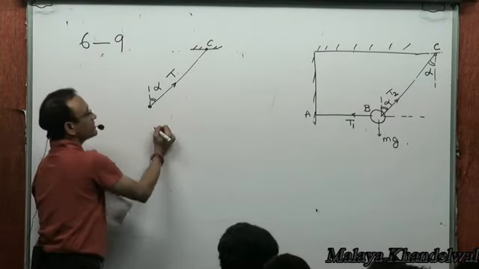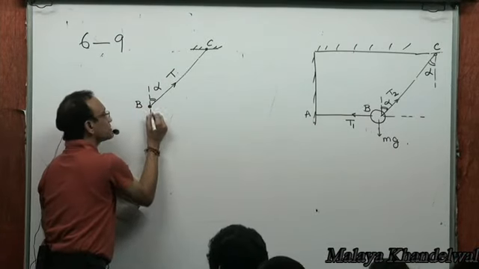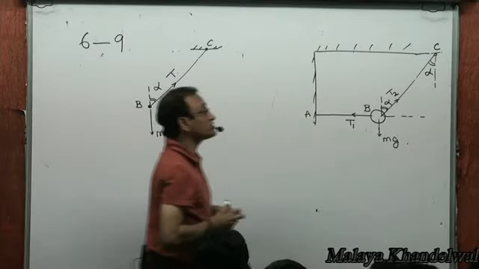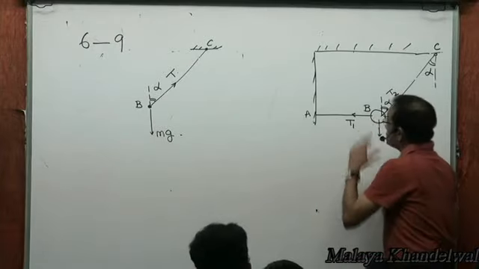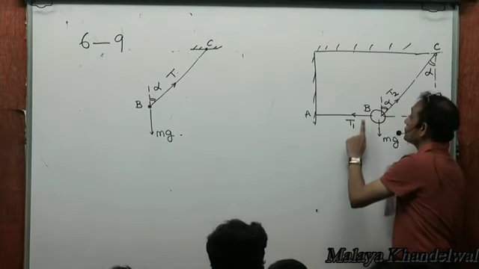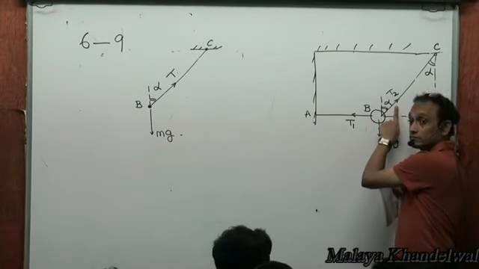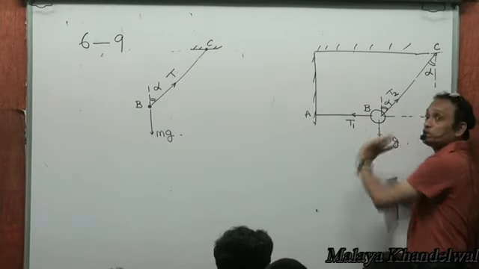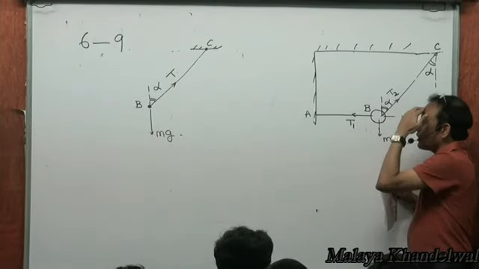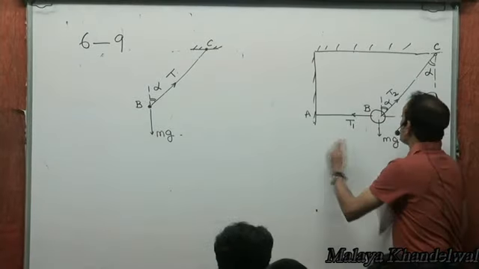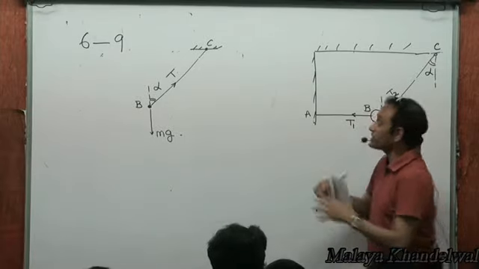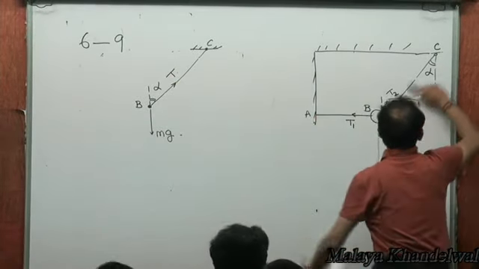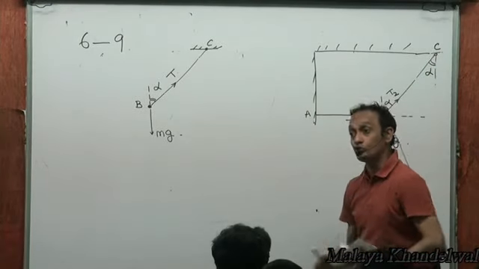The tension in the string BC is T, and mg acts downwards. See the difference: this string, before AB was snapped, had tension T2, right? But after AB is snapped, it is impulsive and its tension suddenly changes to T. Right after AB snaps, the tension in the string abruptly changes to T.